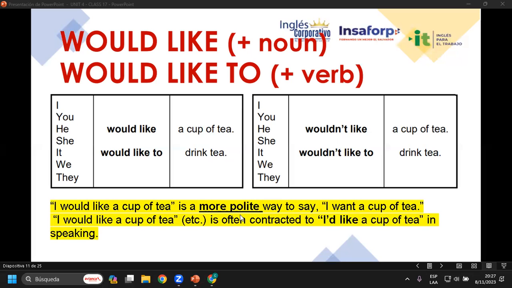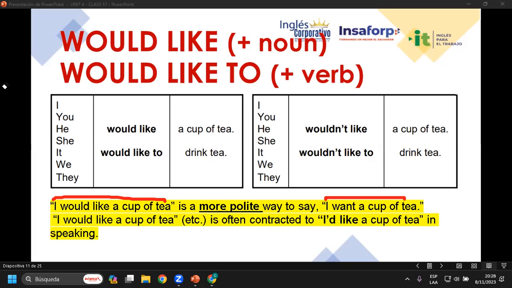Okay. So, algo importante, everybody, recuerden. Aquí tengo dos oraciones. I would like a cup of tea. ¿Cuál es la característica? Es más polite. Es decir, es mucho más educado. Es como más formal que decir, I want a cup of tea. ¿Cuál es la diferencia en traducción? Si yo digo, I would like a cup of tea y I want a cup of tea. ¿Cómo se traduce I want? Quiero una taza de té. Exactly. So, imagínense que ustedes llegan a un restaurante y dicen, quiero una taza de té. ¿Suena muy amigable o suena así como una orden, como algo pesadito? ¿Qué creen ustedes?